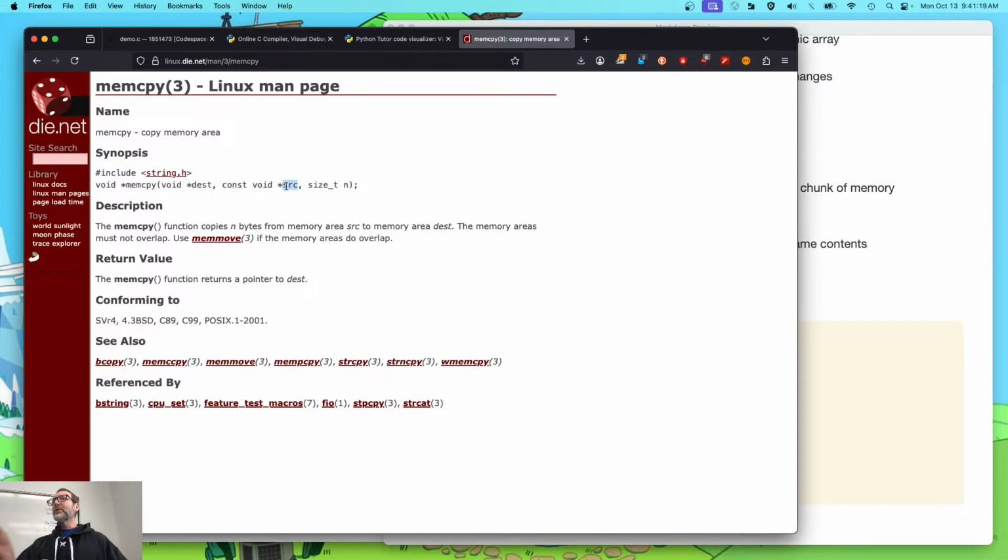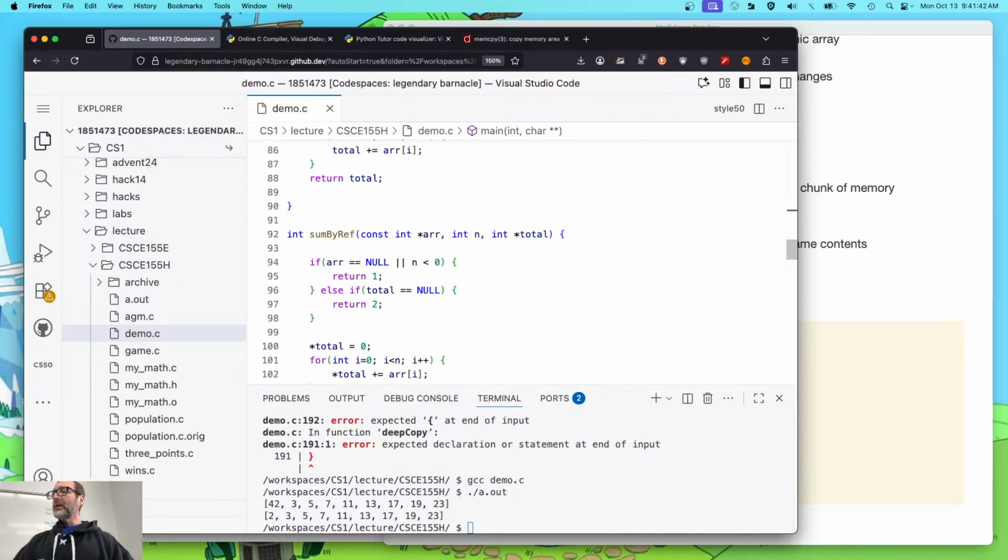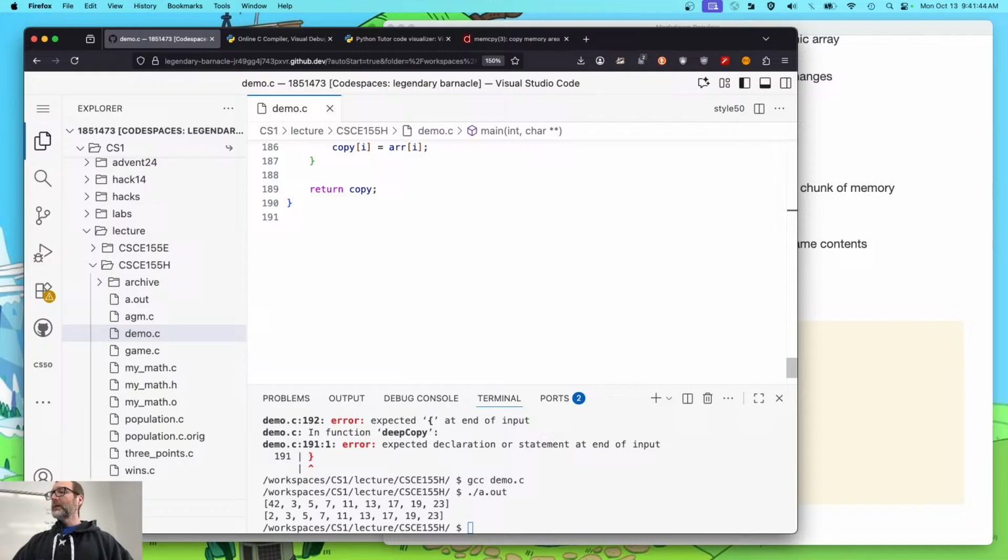Why? Because it follows that equals, that assignment operator. You take the thing on the right-hand side and you put it into the thing on the left-hand side. So what is the underlying assumption here about this destination? It's not going to create memory for you. It should be big enough to hold whatever that is, right? So let me show you what it would look like if we modified our function down here.